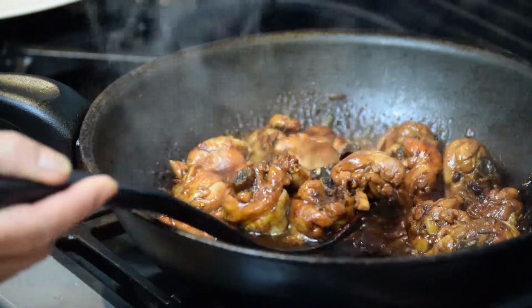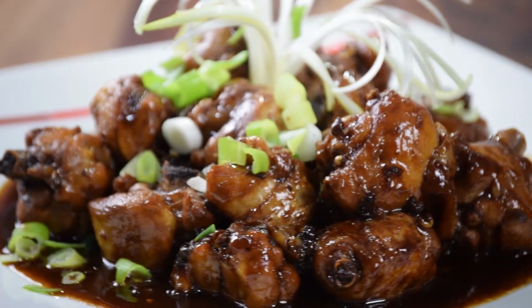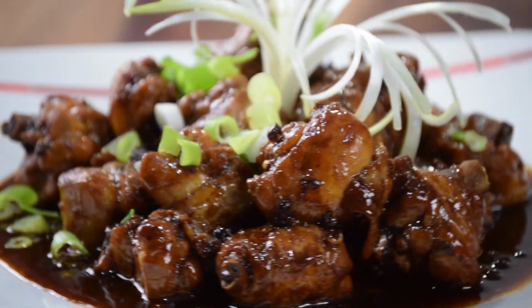Place the chicken onto a dish. Garnish with the remaining spring onions and serve.